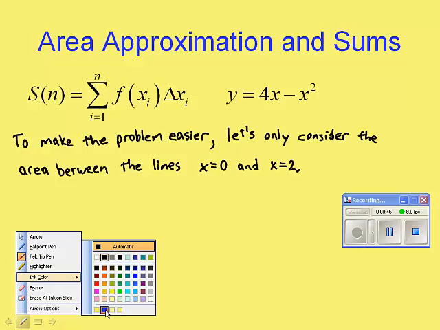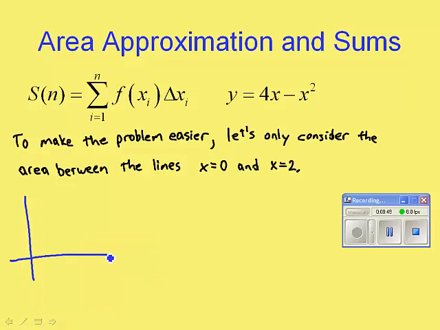Here. Remember our graph looked like this. And what points did it go through? It went through 0, 0, right? And it went through, I think, 1, 3. And it went through what else? 2, 4. So if I only consider the area between the lines x equals 0 and x equals 2, I'm basically finding up to here. Here's the line x equals 2, right? Then what will I be able to do to get the full answer? Just multiply by 2, because we have a lot of symmetry here because it's a parabola.